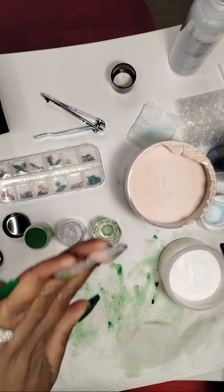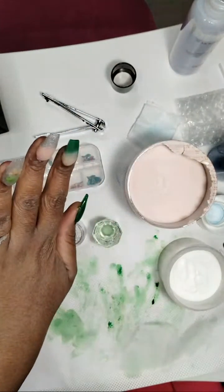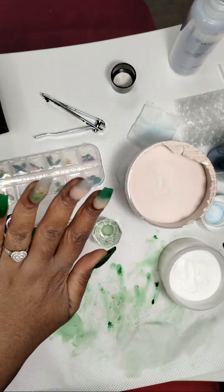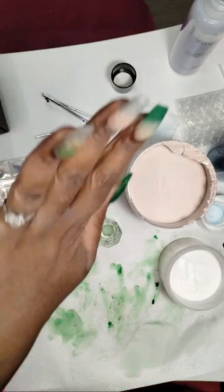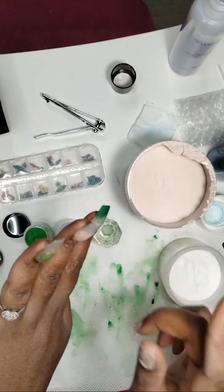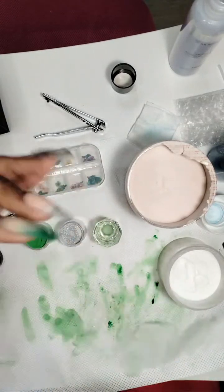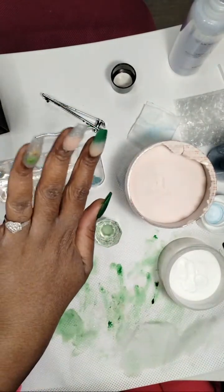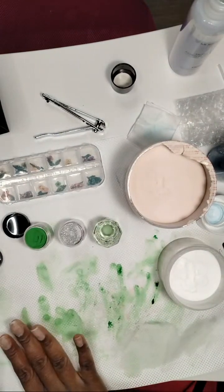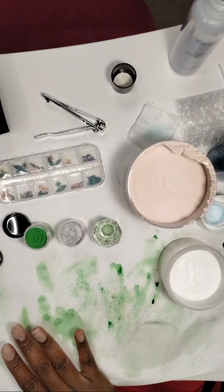All right, that's that hand, and it matched my ring. But we're gonna put a butterfly there because she had a butterfly on this finger. It might be a little different, but I believe for the most part, this is what it was. All right, so let's do the other hand.